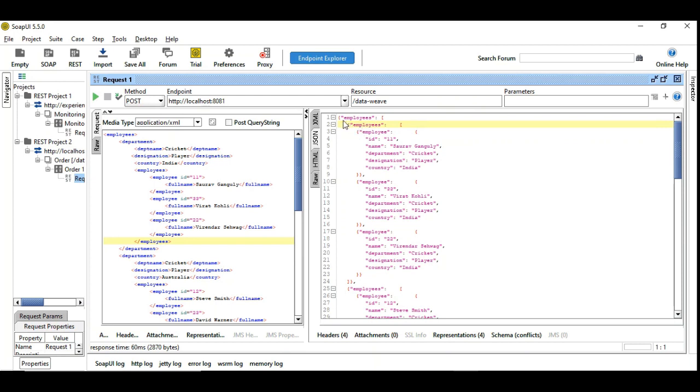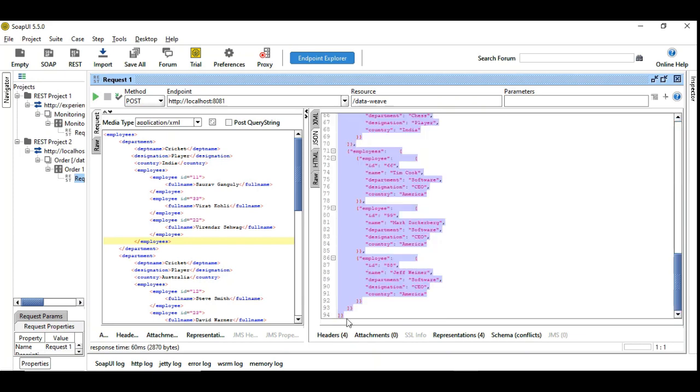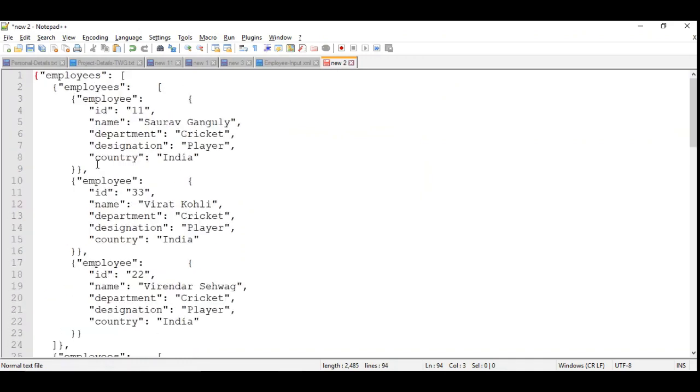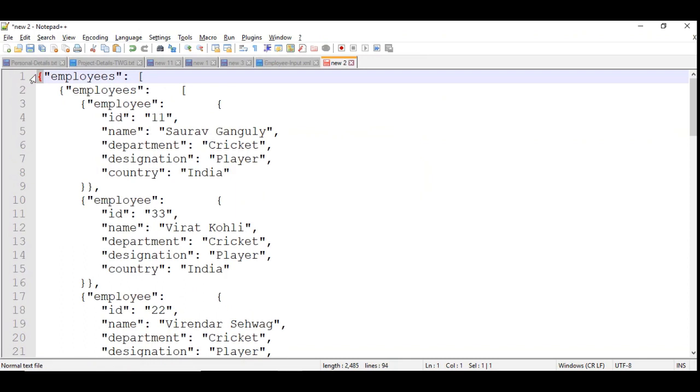Now you see the structure is very complex. Let me copy this and show you why this is complex to handle. You have an element here, which is employee, and inside it you have an array, and that array contains a single element, not an array. That single element again contains an array, which again contains an element, and then you have the fields. So this is very complex to retrieve and iterate to put it into the format that you require.